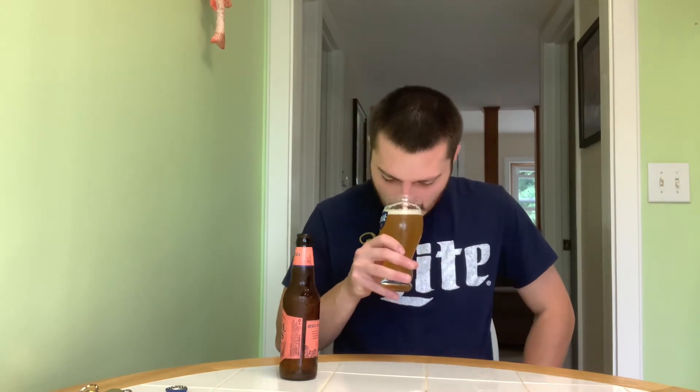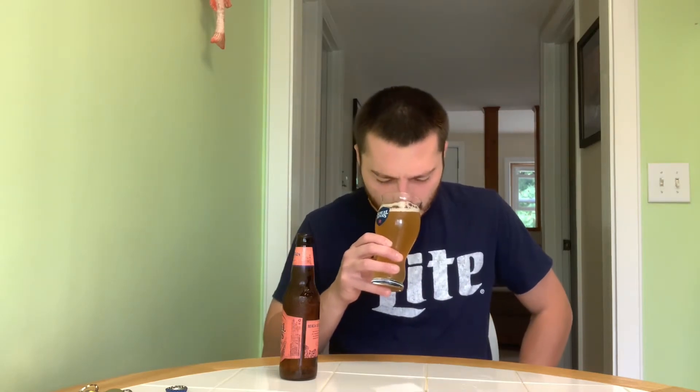Nose — yeah, it smells actually pretty good. Kind of smells like a New England IPA with the amount of tropical, fruity aroma I'm getting. Orange, citrusy orange, pineapple, pineapple mango. A little bit of a pine hop resin. Definitely more on the fruity, citrusy, tropical side — not getting as much hops compared to like other IPAs, like West Coast style IPAs. That's why I say it kind of smells like a New England IPA in my opinion.